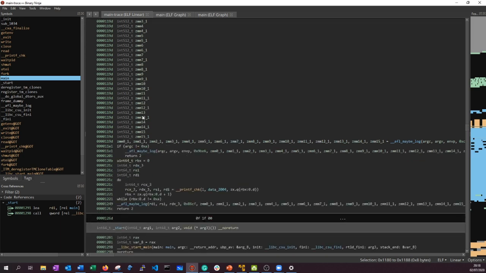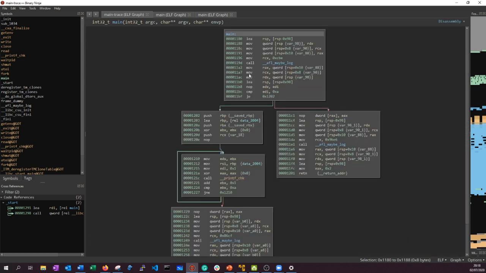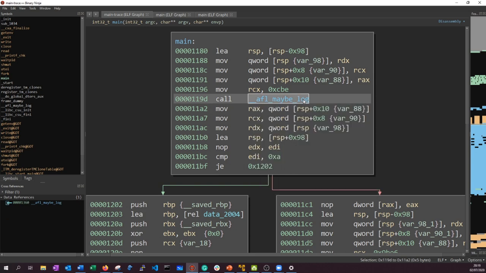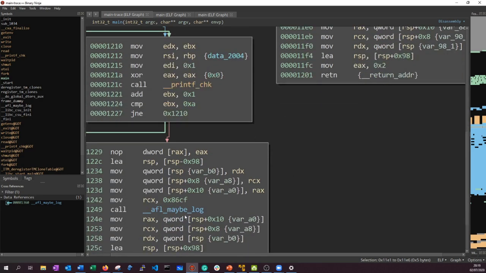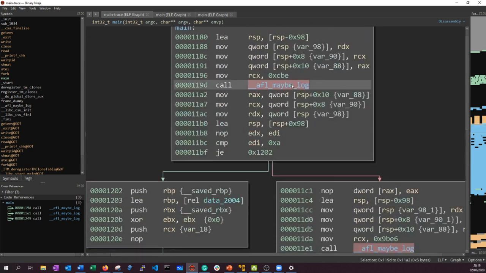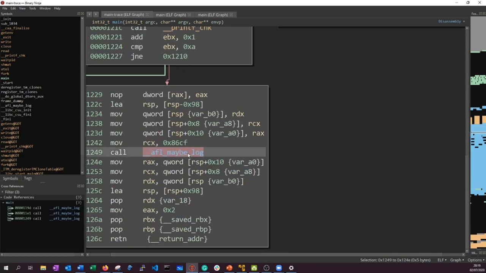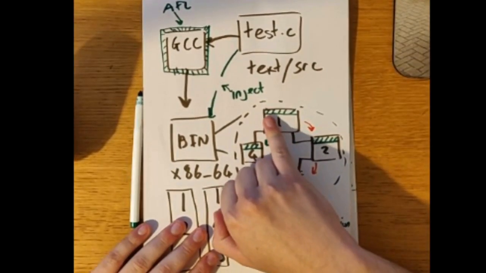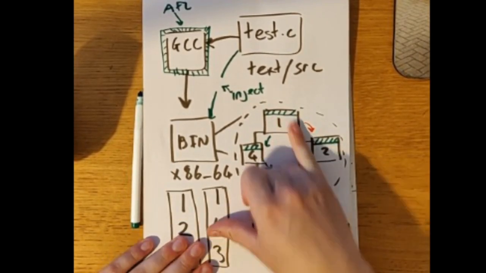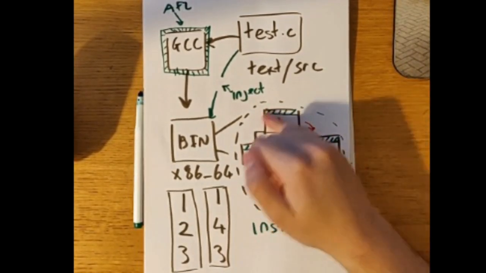Oh, God, that's horrible. There we go. So this looks completely different to the program before, but you can see the difference here is that we have references to AFL that have now been included. So we have different directions that this program can go in, but this time the compiler has added code in three distinct areas. Remember, 1, 2, 3, three different areas that have been instrumented. And when I say instrumented, I mean it's added its own little bit of green code here. And what that's going to be able to do is record the direction of execution we can go down.